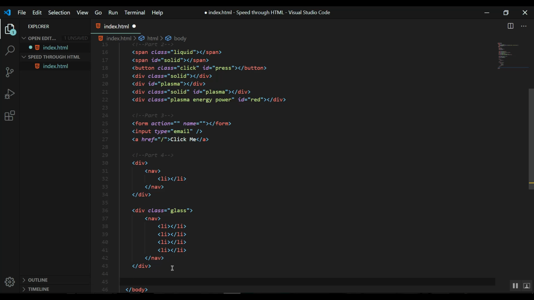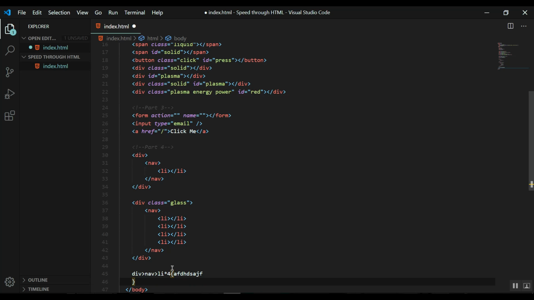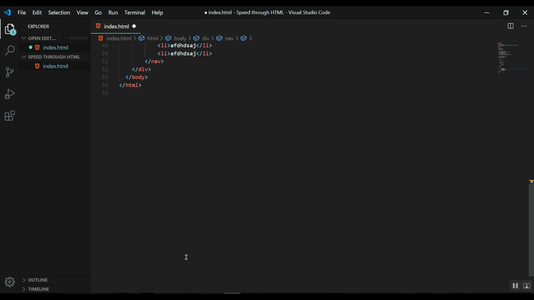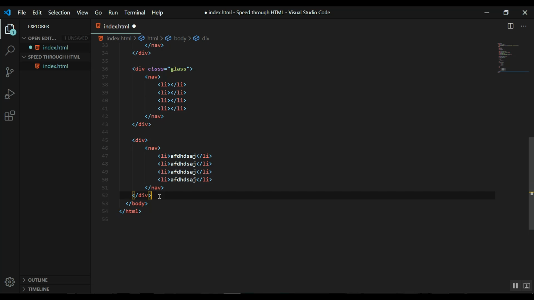Okay, so div nav li times 4, and then you put this, and then you could put whatever text you have. Yeah, see, so now unfortunately you get the same text in every li. So this is one of the drawbacks of this part. And then I'll be showing you some other amazing thing to get consecutive numbers onto your text of the LIs.